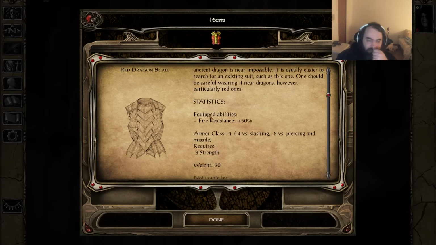Up next is Red Dragon Scale. This is one of the S plus items. I absolutely love this item. It is a full plate plus 2 that also gives you 50% fire resistance, which is nice. The modifiers you get here aren't actually as good as true full plate plus 2, but they are still perfectly decent. But the real reason you're using this is for the fire resistance.